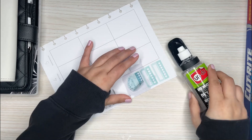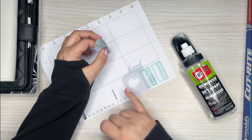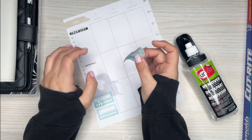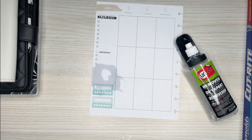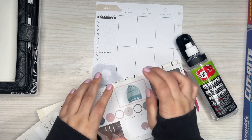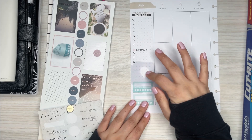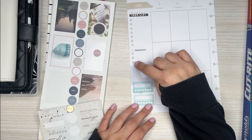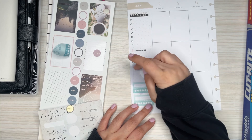I probably need to put more on, but I kind of just want to pull it. It pulled off, though I needed more product here. I feel like I kind of ruined the sticker, but I want to see how it dries and if it dries sticky. As you can see, I removed it from the spread and it didn't rip the page. This part got some product on it where I drew with a marker or pen, but it's not bleeding or anything like that.